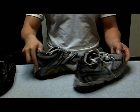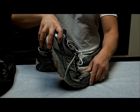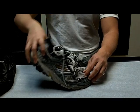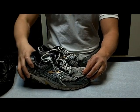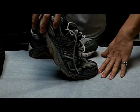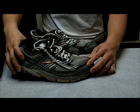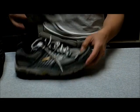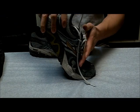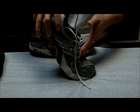The next thing is where the foot brake is. Every time your foot goes like this, it should brake pretty evenly. So luckily, Brooks has made a name of doing this on their shoe. So right here, it brakes pretty easily. All the 5 toes are able to come through. And so that's what you want. And so let's take a look at this one. Right here, also a good brake. This one's actually a better brake than the right because it's more at a straight line.